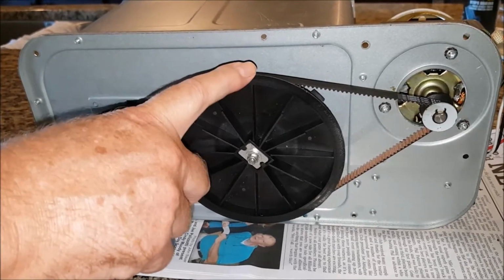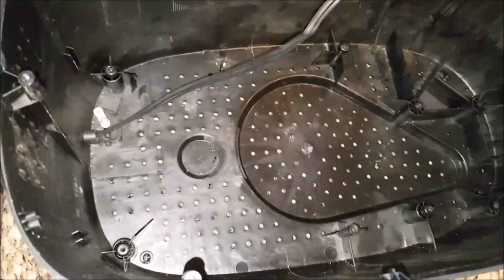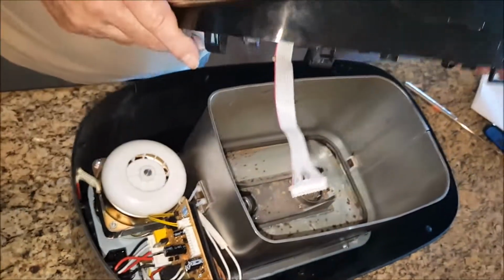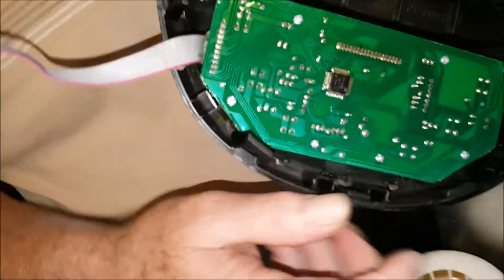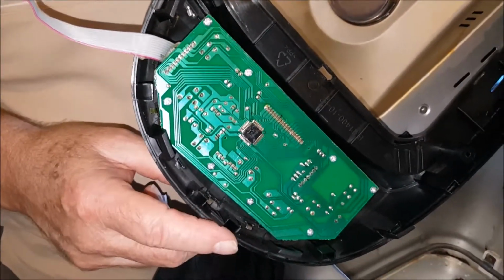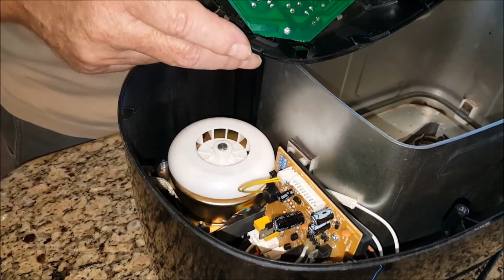At this point, I'm going to reinstall the can and the base into the bottom. I've now reattached the platform to the bottom of the bread machine, and I'm now ready to put the top on. Earlier I spoke to you about these clips needing to be released before the top will come off the bottom. I'll talk to you in a moment about how to do that. There's also 4 screws that will go from the top into the bottom, and I'll show you how that works.